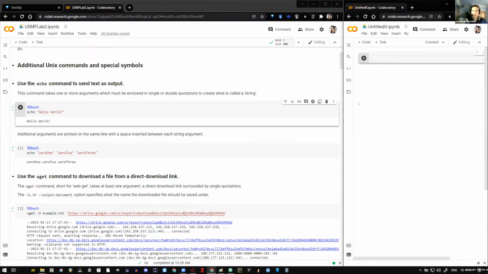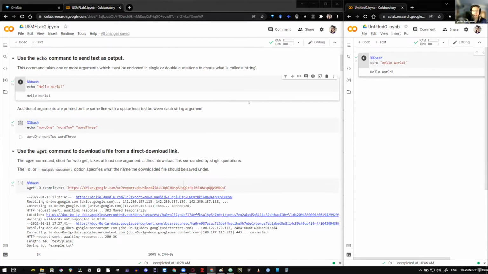This doesn't seem super useful at the moment, but later on in this lab, you'll see how it's quite essential for certain operations. So we can do that here by writing bash. On this right side, I have an empty notebook, and then we'll write echo and then the string we want. And then if we run this code block, it'll output hello world, which is the same string that we put in.